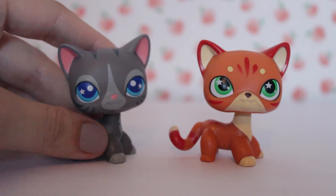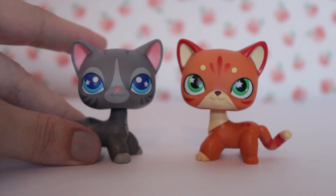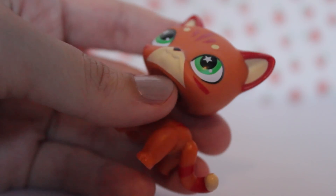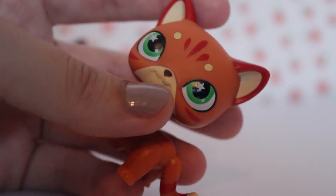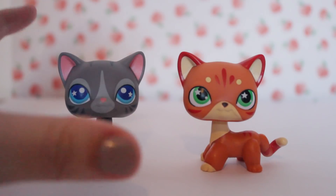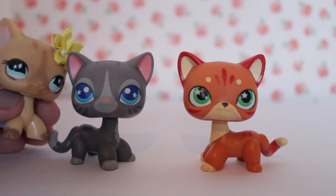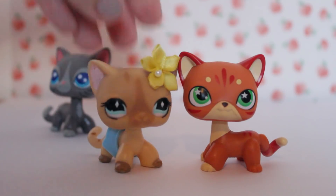Let's compare the two — fighting it out, warrior cat style! I like both of them. I like the whole kind of eye-shadowy design on this one, but I think I prefer the eyes of this one. Oh, I didn't show you the eyes! Look at those eyes — she has a star in the top highlight rather than the bottom one, but her eyes are solid green. I think I prefer the eyes of this one because I like green eyes, and I think I do prefer the black colours because then it's more cohesive with Hasbro's LPS — so if you were using them in a series together, they'd look like they're from the same universe.